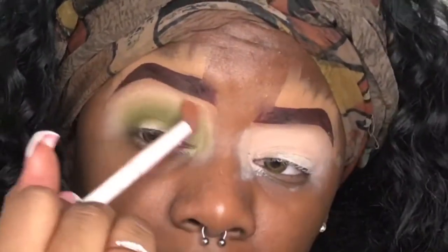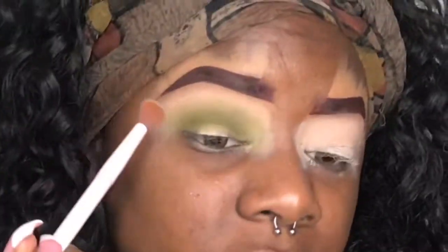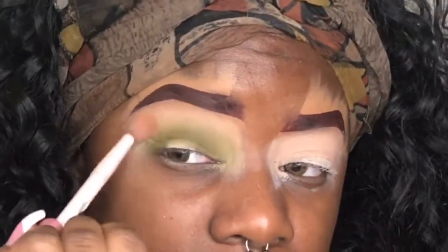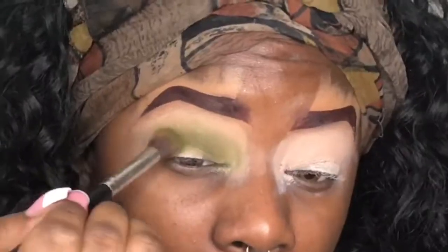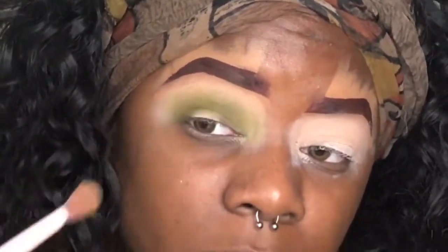And don't worry about the color looking like it's fading away as if the top shade is taking over, because you're gonna go over it again just so it can bring back that pigment, that green. Okay, so you see how everything is blended, how the harsh line is gone, it's not even there anymore. That's how you want it to look. You want it to look like this.